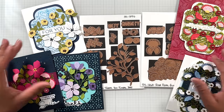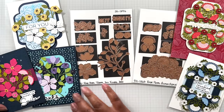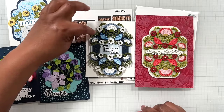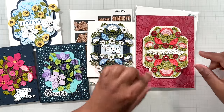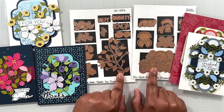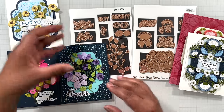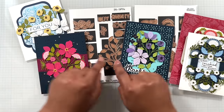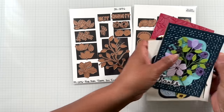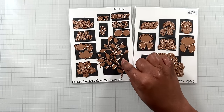Up next crafters, two die sets from the Four Petal Collection: the Four Petal Thank You Floral Dies — look how gorgeous this is, especially on an A2 card — and the Four Petal Bloom Reflections, which has the floral frame you build on and can separate out. These two sets are $13.19 from $21.99. They give you gorgeous cards without too much effort — all you're doing is picking card stock and putting them on little dots. Love these!